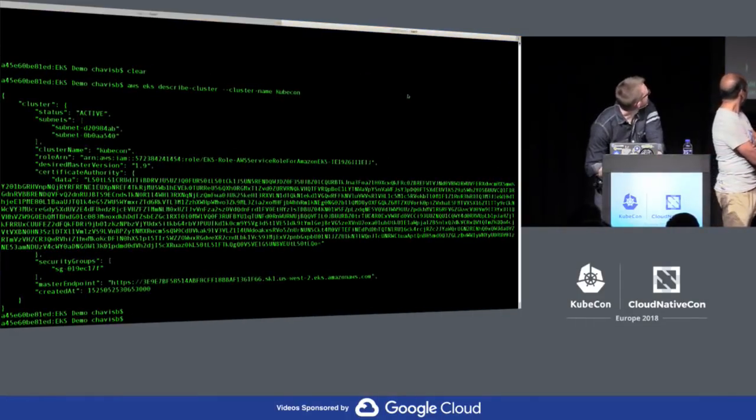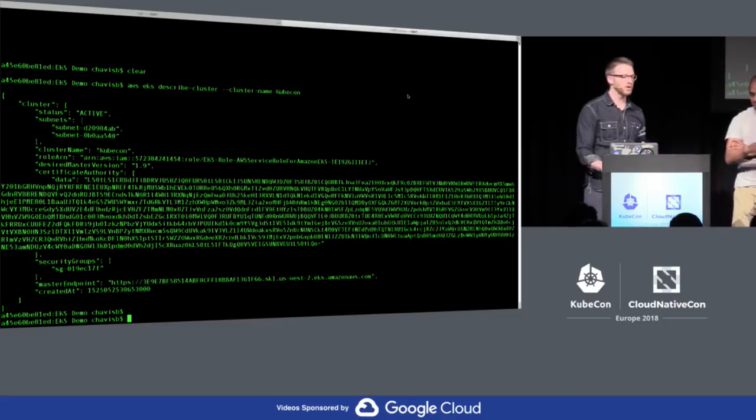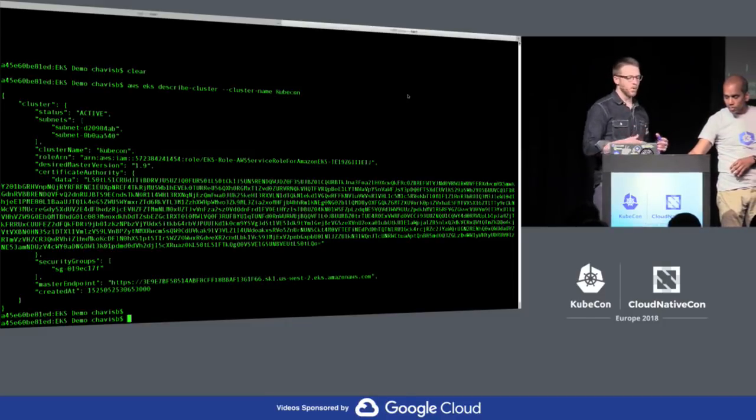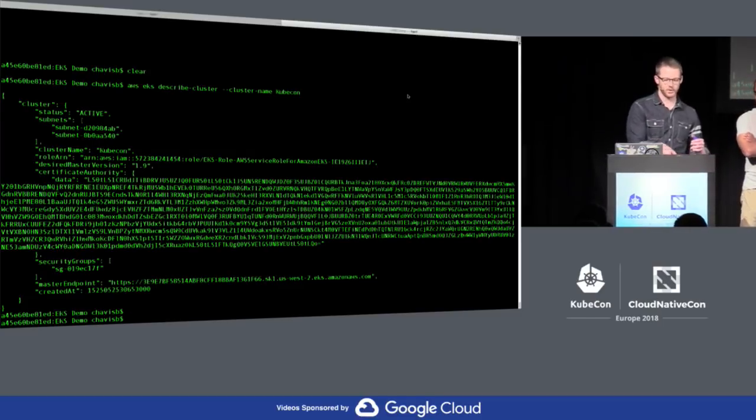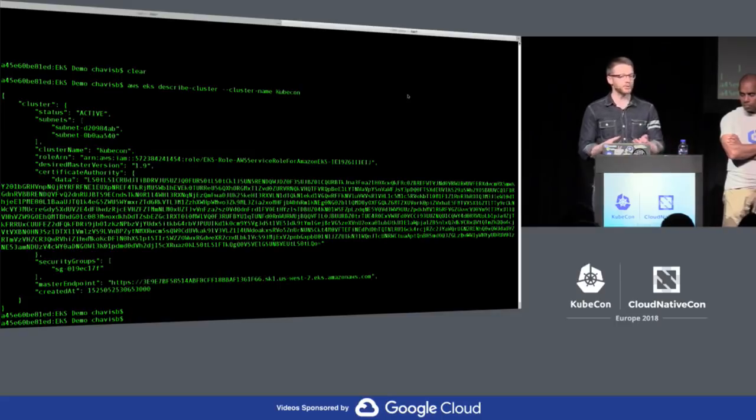How about that? Cool. So this is my described cluster. It's important to know that the EKS APIs themselves are actually relatively minimal. We don't want you to have to interact with our APIs more than you would have to interact with kubectl, right? So you can keep your native Kubernetes tooling, and the additional overhead from EKS is really, really minimal. We wanted to keep this a very thin shim.